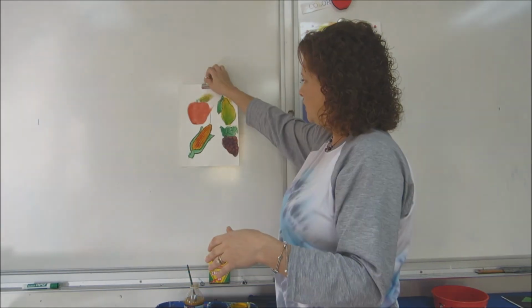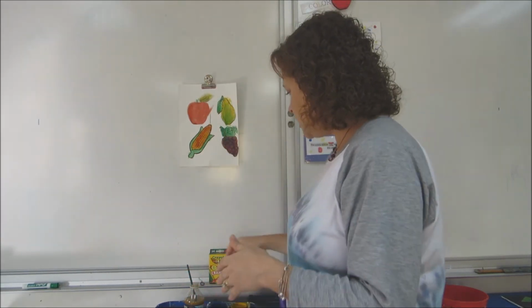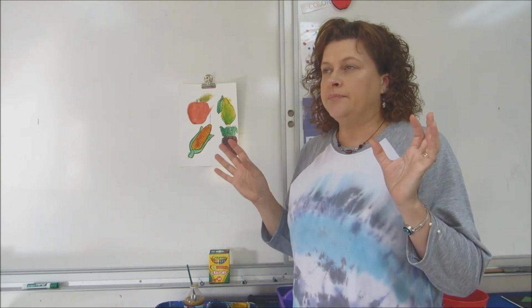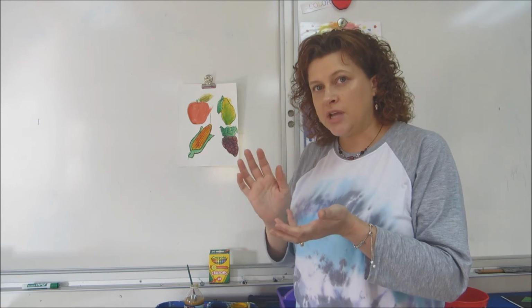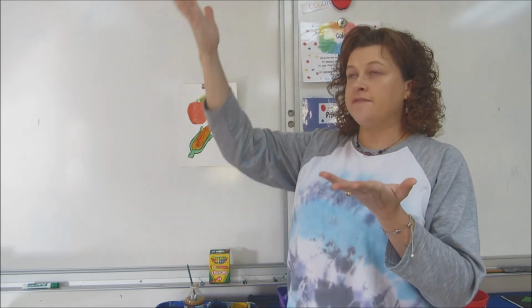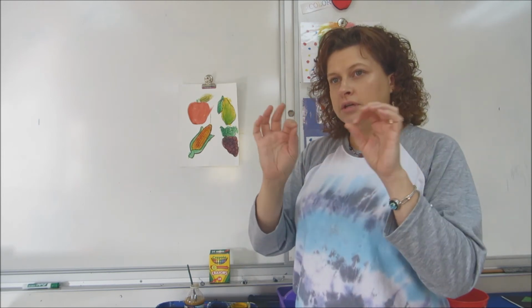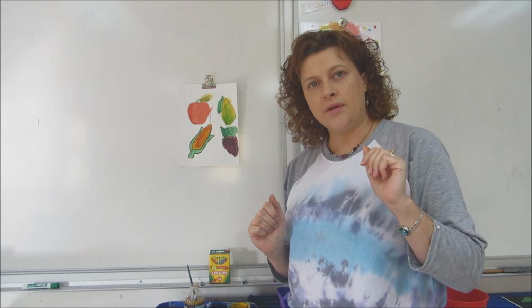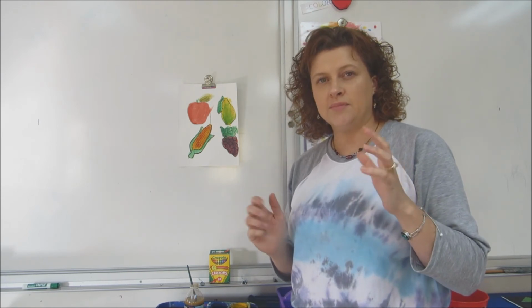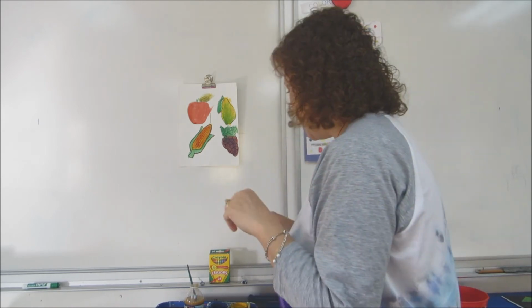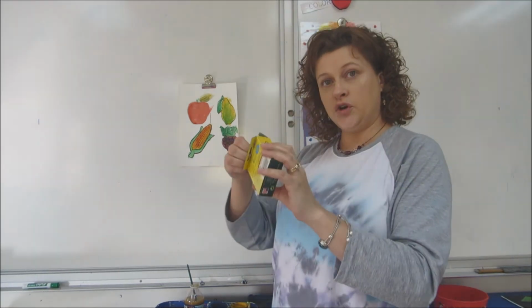So everything's nicely painted, but we want to make our fruit look shiny. You know how in the store you walk by and the apples are nice and shiny, or the pears are nice and shiny, and the bright light from above can make it look like there's little white spots, like where the light reflects off of the surface there, so it makes it look really good and enticing to eat. So we're going to do that. And the way that you're going to do that is you're going to take your crayons.